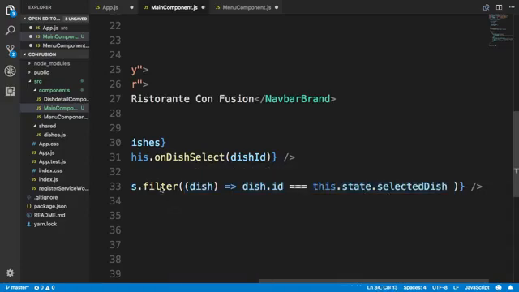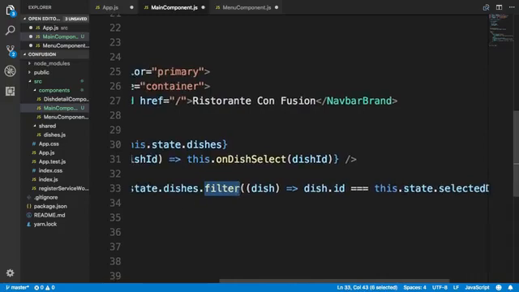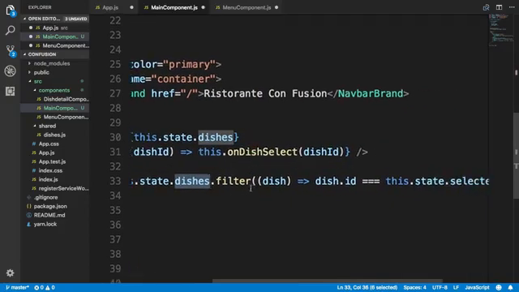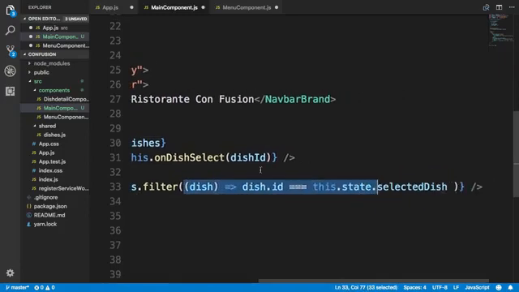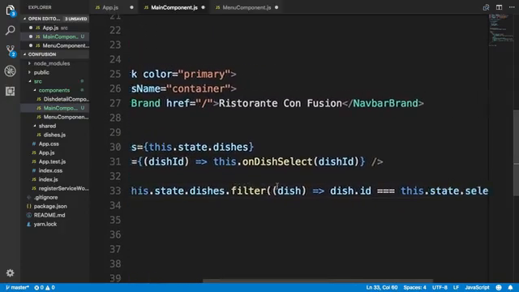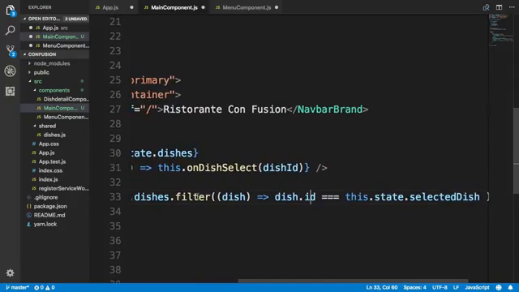So this filter function, if you recall from your knowledge of JavaScript, will give the subarray of the dishes, or rather the constrained part of the array, just the elements from that array for which this property, the dish ID, matches the selected dish. Obviously, you will get only one dish because the dish ID is unique for each dish, but the filter function will supply that as an array.